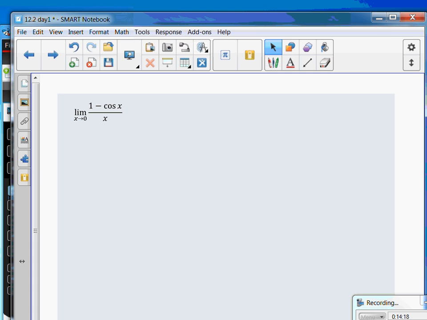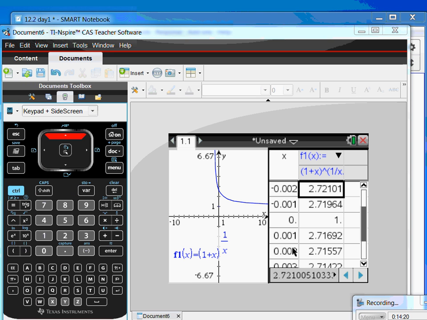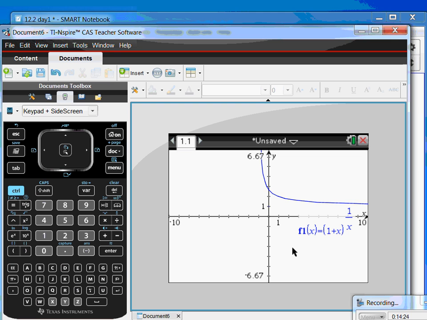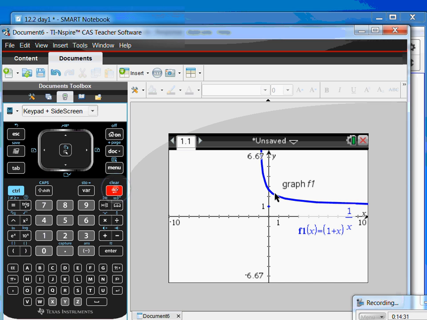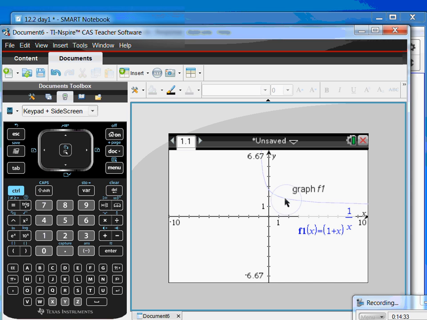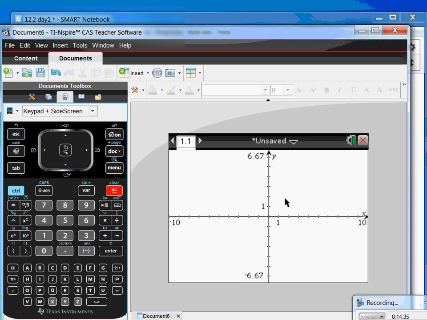We can get rid of this again with Control T, get rid of that table. And then also by selecting your graph, and then hit delete. Just hit the graph and hit delete. Right? So you don't have them on, and then just again tab brings it back on up. The tab. So now we have what? 1 minus cosine x over x.